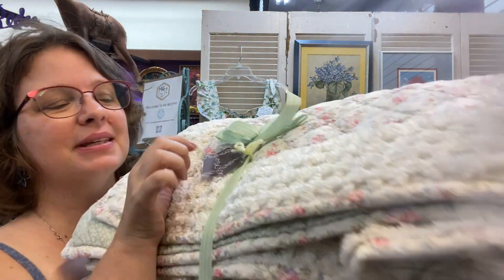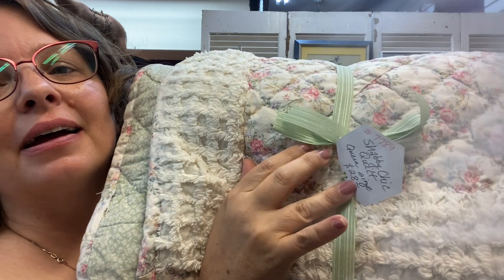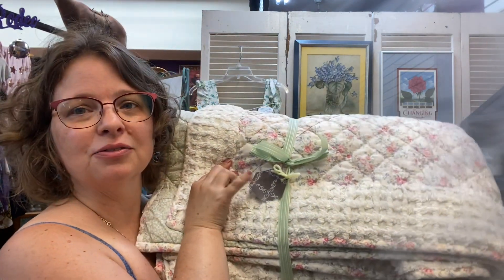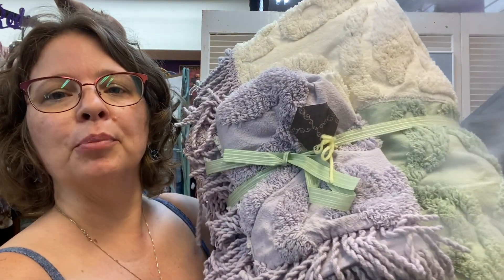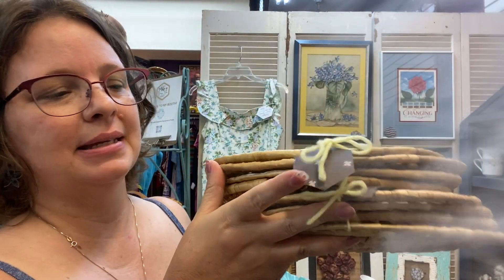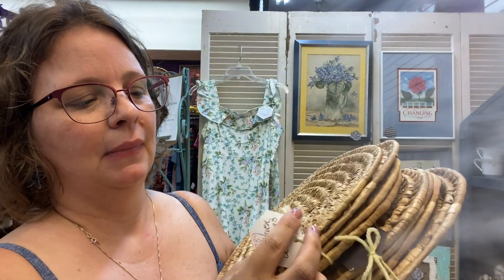The quilt goes in. My little price tags — I made them out of scrapbook paper. My sweet darling daughter Esther got me a Cricut, so I just cut them all into hexagon shapes. This is a purple, green, and white Chanel blanket. How cute are these little place mats? I got these for about a dollar at a garage sale this week.